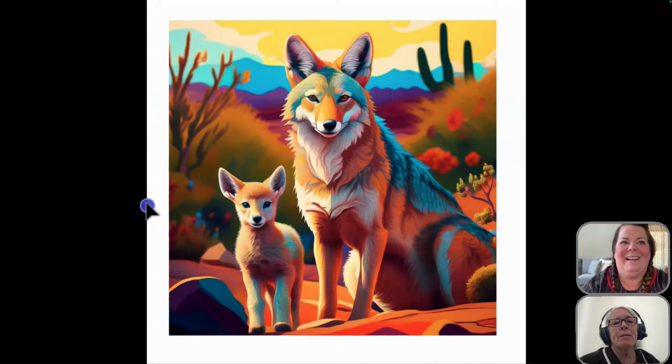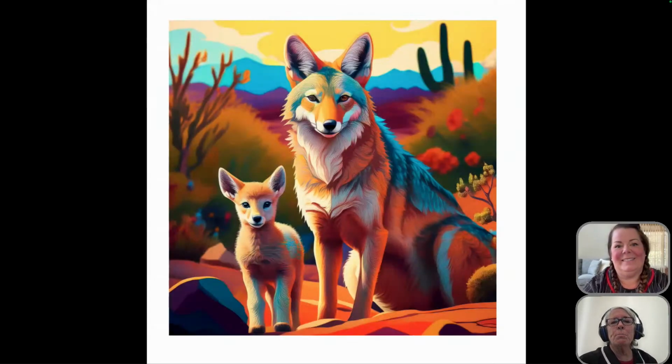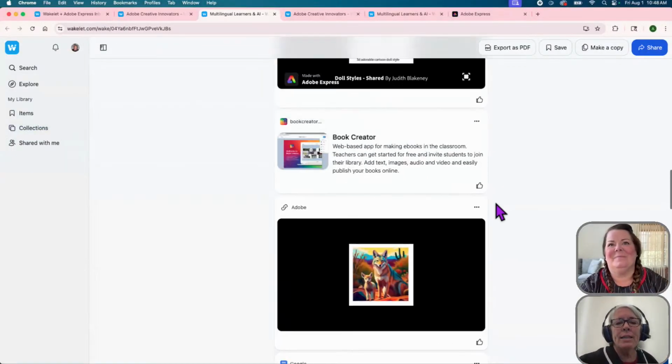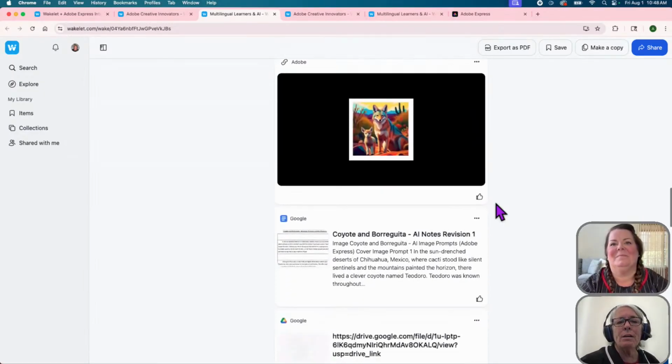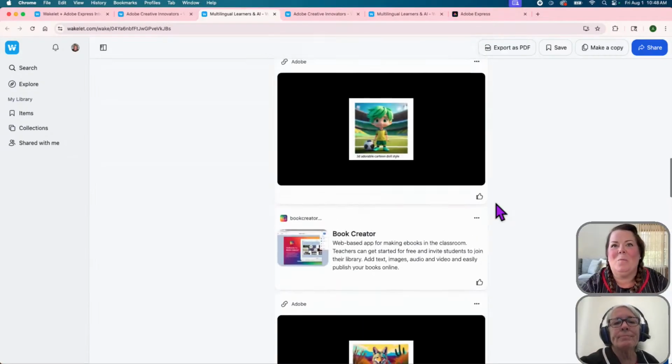You might not have that many, but these were the images for each of the 10 paragraphs, 11 paragraphs that they had to generate. I had just done a Google slide that had one page for the picture, one page for the paragraph, one page for the picture, paragraph. And then below, I think I have some notes about that. And then you see right above Book Creator there, you can see the notes too. So, okay, very cool.